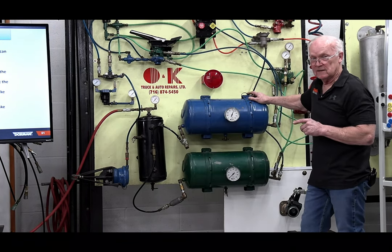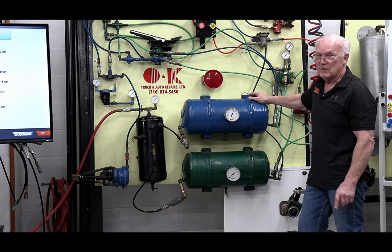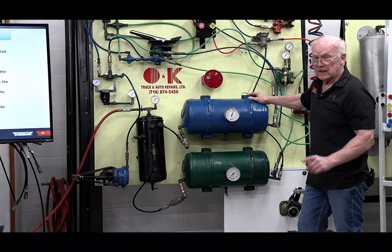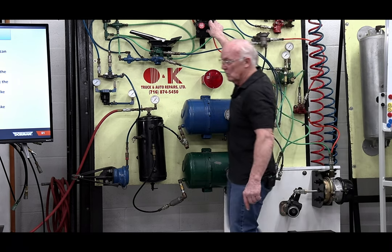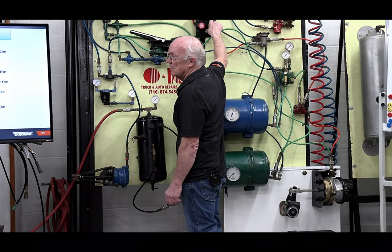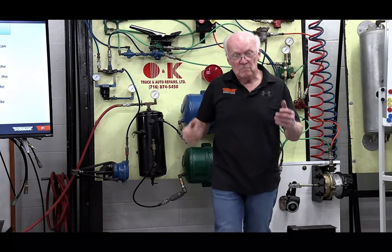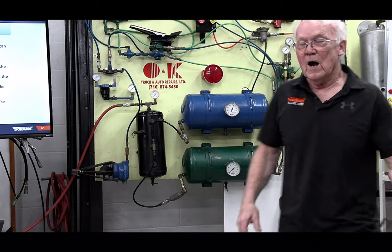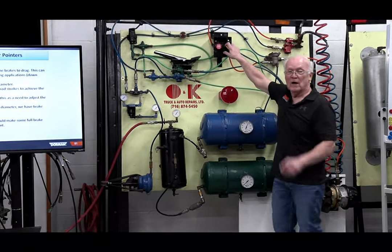But this is it. This is the biggie, guys. The guy did have brakes. I'm gonna come round robin, all the way back. The guy had brakes. All he had to do was look at the chamber back there. Did my brakes come on? You bet your freaking boots they came on. Why did the guy not pull this button? And I'll tell you why.